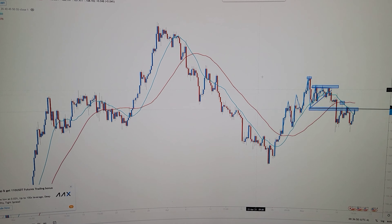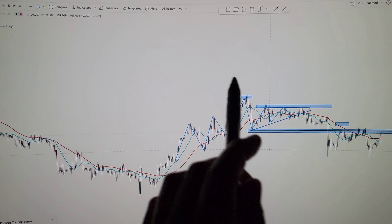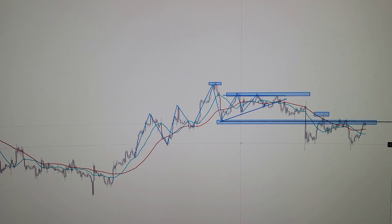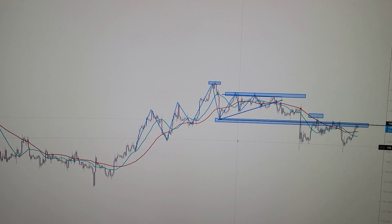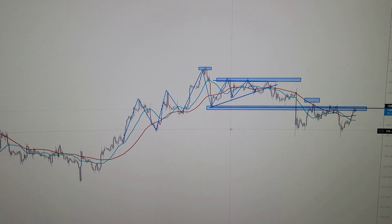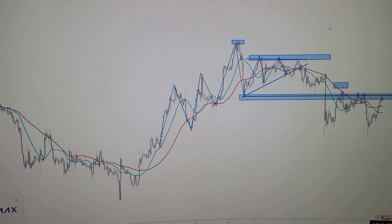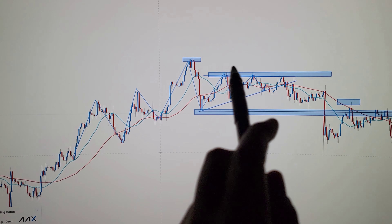Let me move over to this chart — it's a little bit cleaner, exact same thing. If we go down to the one hour: what was I looking at on the four-hour? I knew price was going to come roughly to this area and reject it. Price can do anything at any time and could continue up if it wanted to, but we were anticipating price to create the second shoulder. This is the one-hour chart — each candle represents one hour of movement. I'm going to zoom in so you can see a little more clearly. We're going to start over here — this is where the second shoulder was forming.